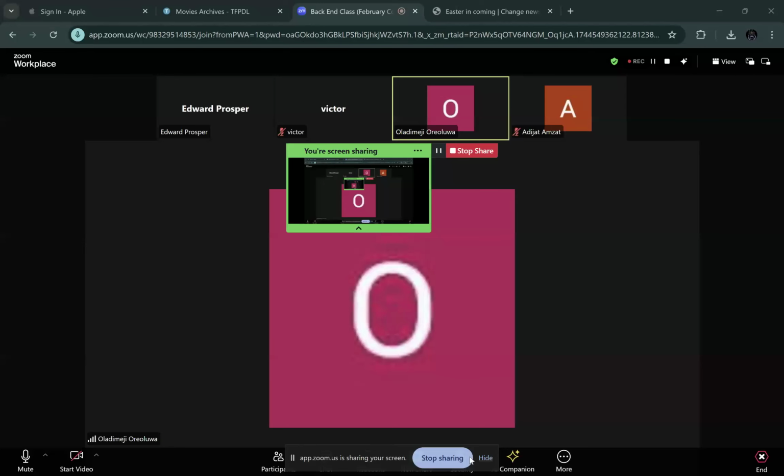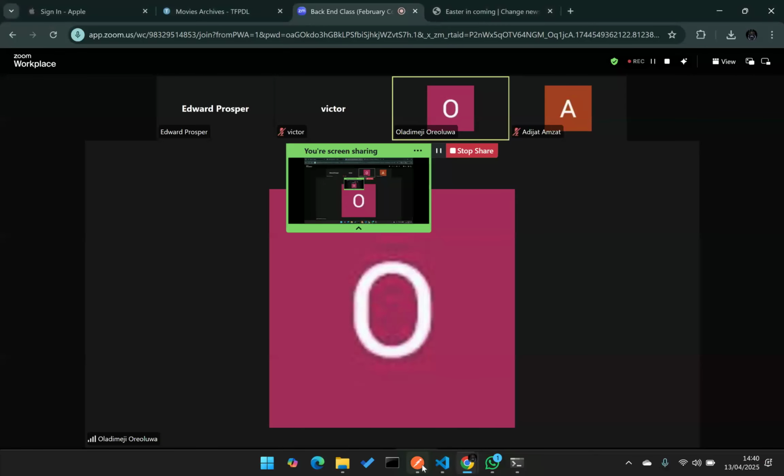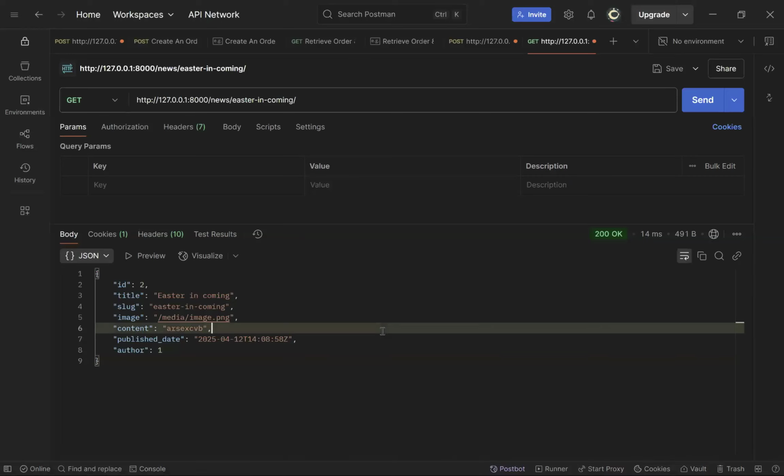So the get is working. We're able to retrieve one piece of information at a time. Now, I know this raw data is looking weird to you, but just imagine it like this. Whenever someone clicks on a product in Jumia, that's just the detail of that product. So this is what you are returning to the front end. The front end will then choose to put the title on the left, put the slug in the URL, put the image on the right-hand side, put the content down. But the truth is, you are the one giving it all the data it is displaying.